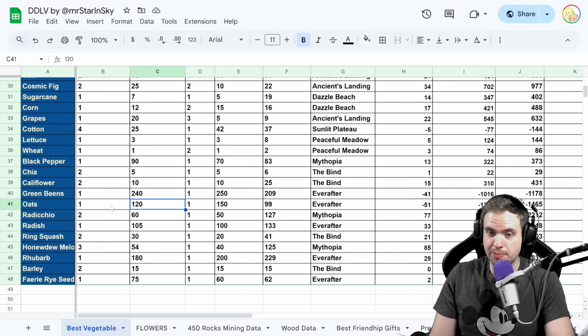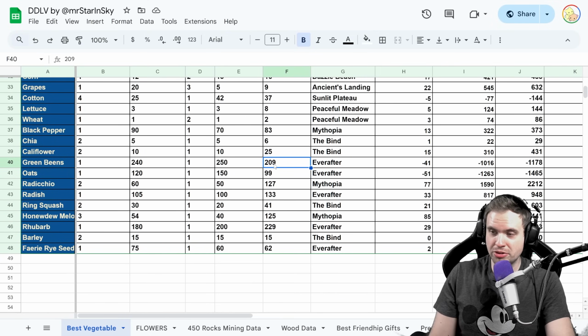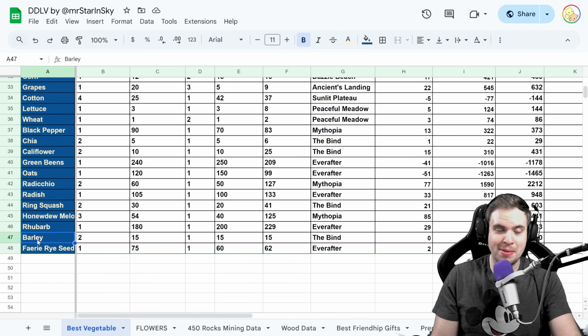And some things that you can grow actually lose money. For example, oats and green beans. The seed for oat costs 250, and when you sell the oat, it's 209. So you literally lose money from growing oats and green beans. Some things make almost no profit, like barley. Growing barley basically gives you the same money back.